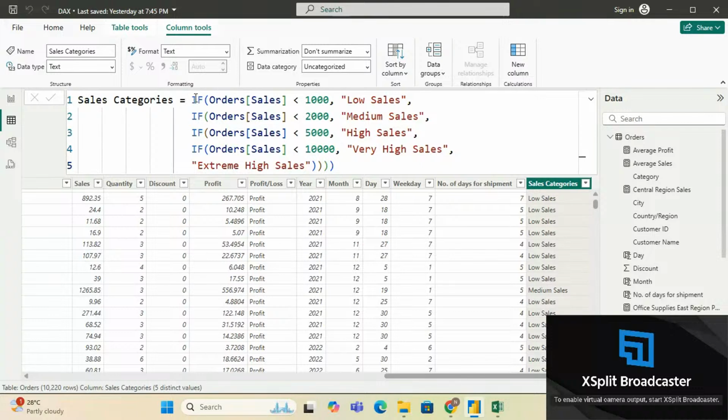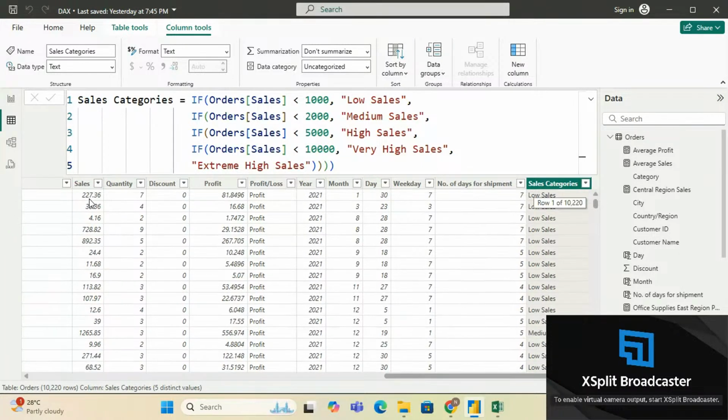Don't assume this entire function will be executed for all the values of sales. So for 227, this condition is met, so immediately it returns low sales and skips the rest of the if functions.